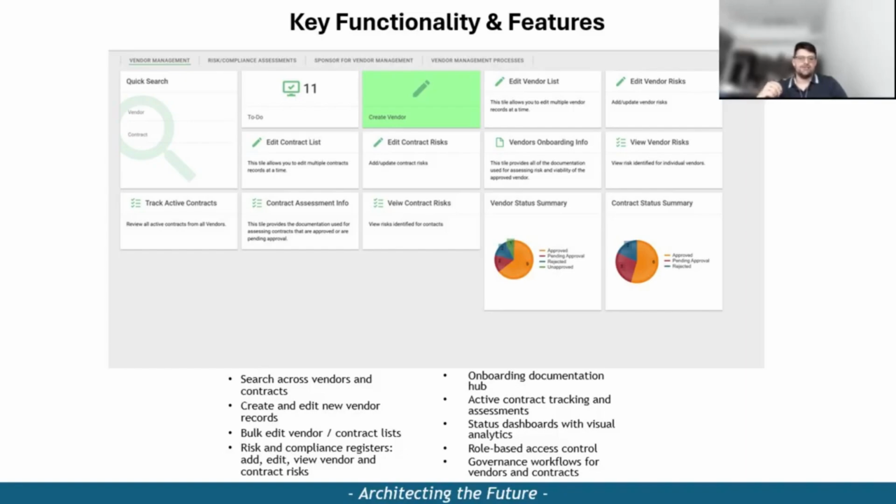They ensure that when you do vendor management, you're able to address some of the risk and compliance assessment items that onboarding teams have to do. And if there's a sponsor for vendor management who wants to view oversight information about what is happening with the roster of vendors in my organization, they're able to easily access that data. Next slide, please.